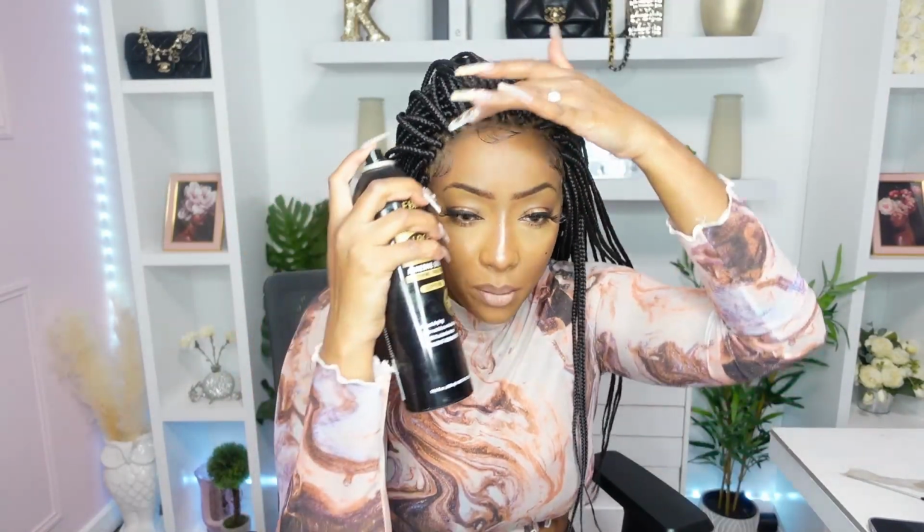The hard part's done. Now, I had to do a bit of customization to this unit because the lace was too big for me. So now I'm just gonna spray one more spray all around the hairline, and then I'm gonna put a band on and sit for a few minutes.